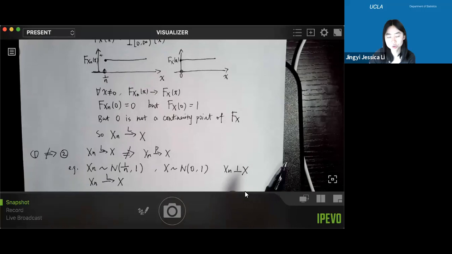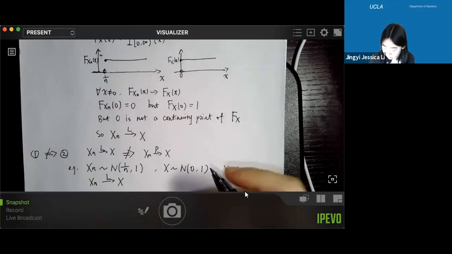There's a little tricky thing I want to mention technically. The normal CDF does not really have a closed form, so you cannot write it out, but you can write out the density function in closed form, and the CDF is just an integration of the density. So we need to show that convergence in the density will imply convergence in the CDF. Then you can do that, so this is something we can show.